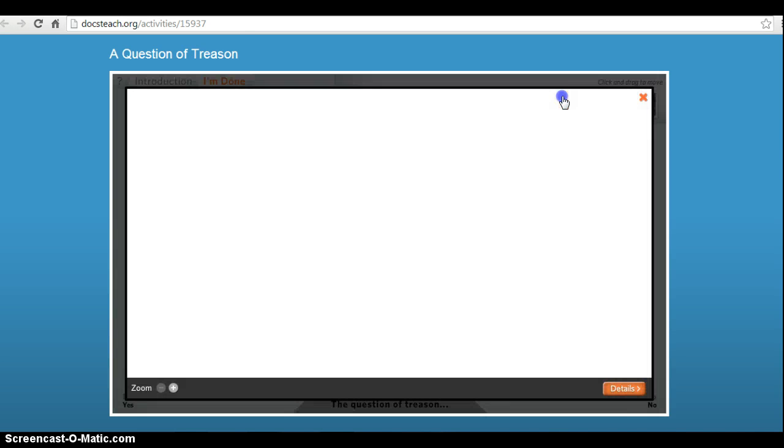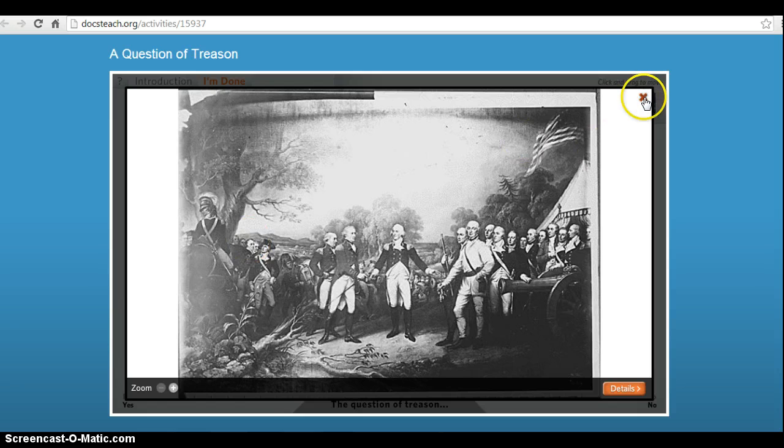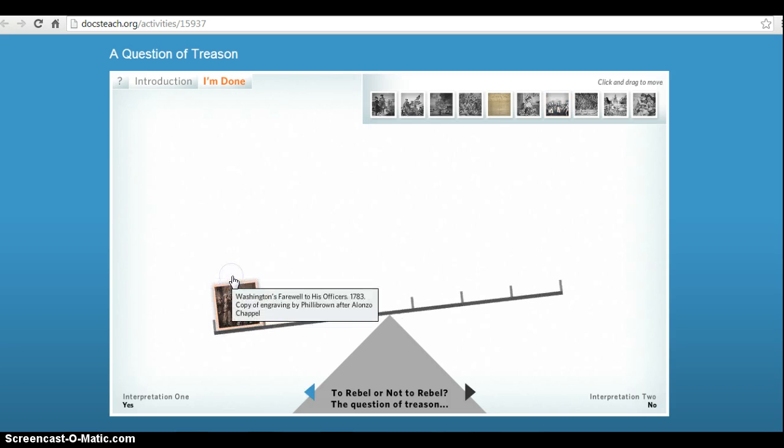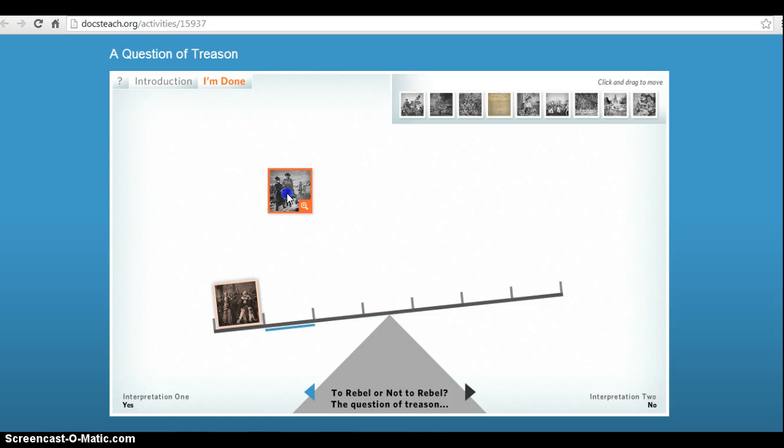Okay, so after you've clicked at all these documents, you can start to move them on the side that you think it supports. So I'd say this document showed that Washington is loyal to his own men and no longer the British, so they should rebel.